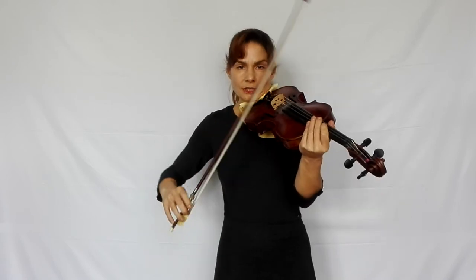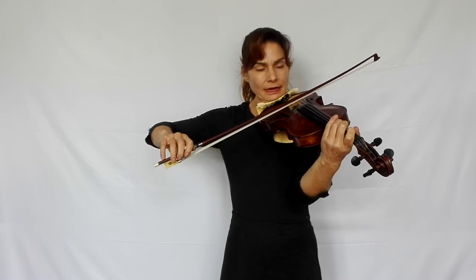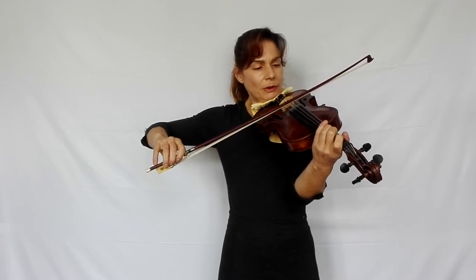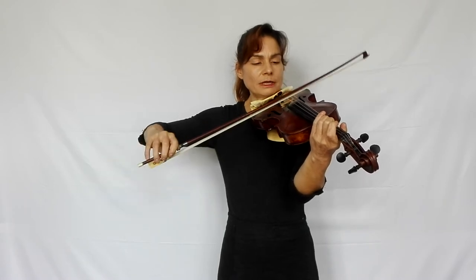The next part is Martelé. I use a harmonic for that high E because it whistles nicely and sounds a bit longer than if I would play it as a stopped note. For Martelé, the most important thing is that typical Martelé clicking at the beginning of each note. You get that by catching the string — catching the string is done by adding a lot of weight over the hand position. You tilt your hand forward over the first finger of your right hand, add a lot of weight to the string. You can tell you've caught the string if you can move it from side to side without the bow hairs moving.